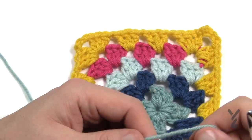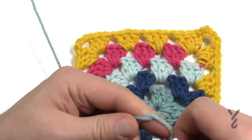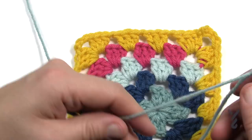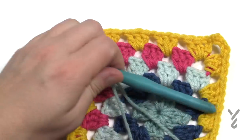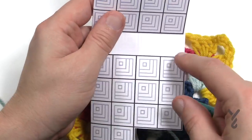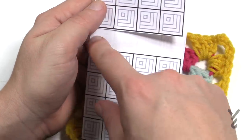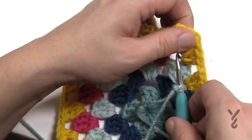So let's quickly review how to do the collar, what it's suggesting for you to do. Using a smaller hook, a 4.5 millimeter size, I believe that's a G, you are just going to attach along the base section here. So if you have it folded over, you're just going to attach along here, keeping the right side up, and you're just going to trace it and follow it. So just going right into the actual stitch work that you see.